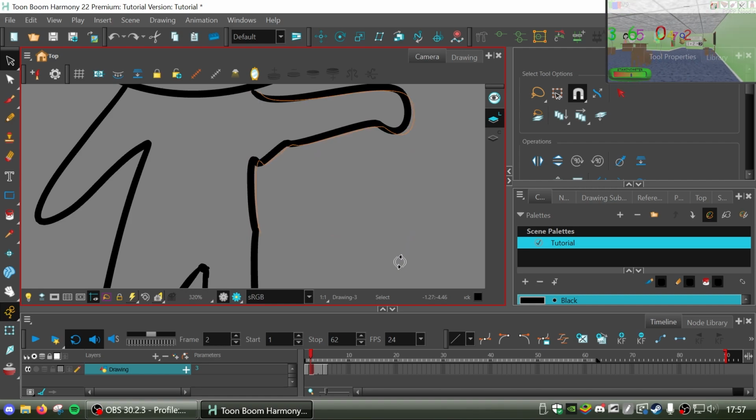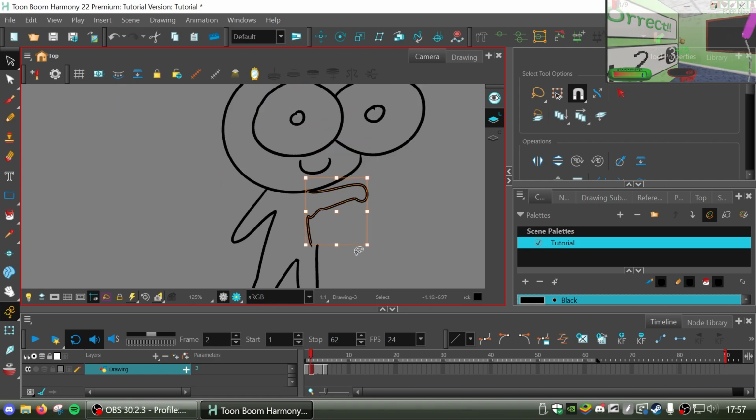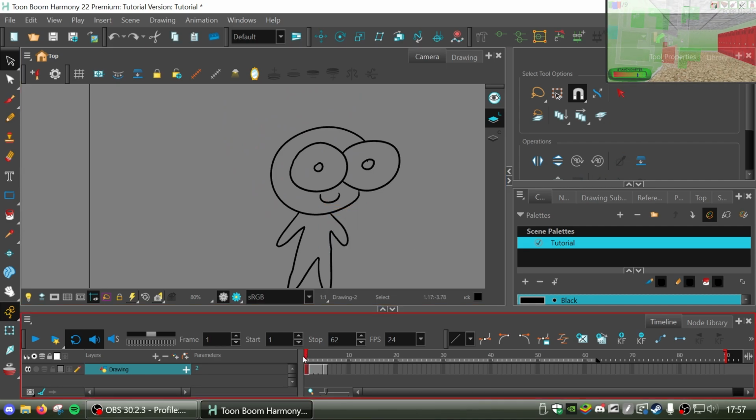Right, I'm just going to rotate it like that for now. Oh, have I selected someone else? You know what? I'm going to leave it. So this guy is doing a bit of a silly wave. We want to make it so the arm moves again.